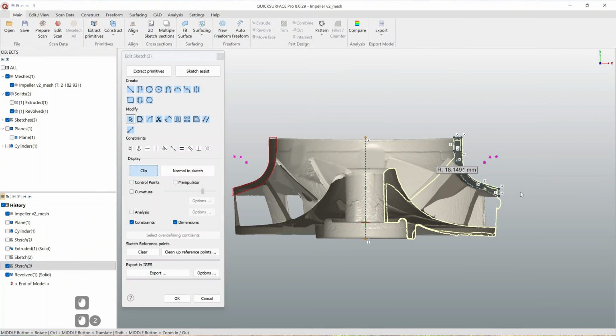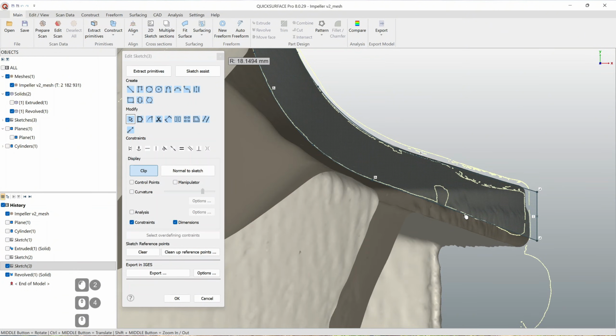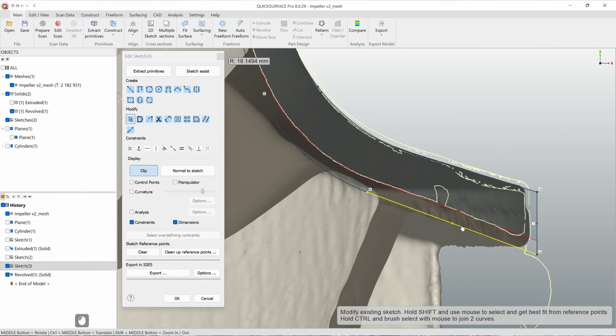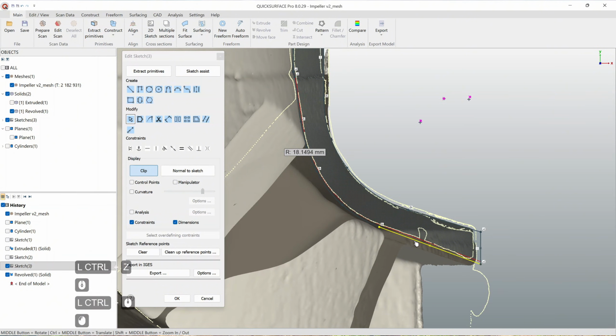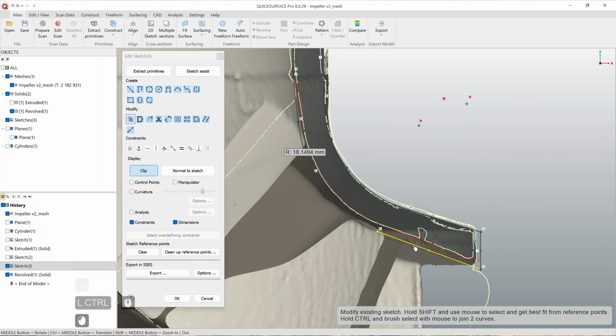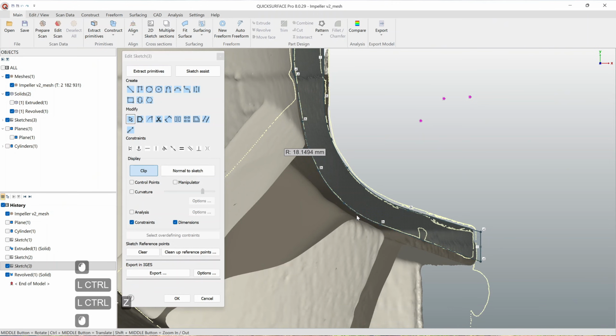So let's go back to our sketch and reposition this line, and let's try to connect them with a tangent arc.